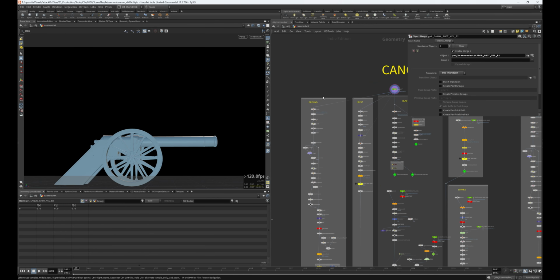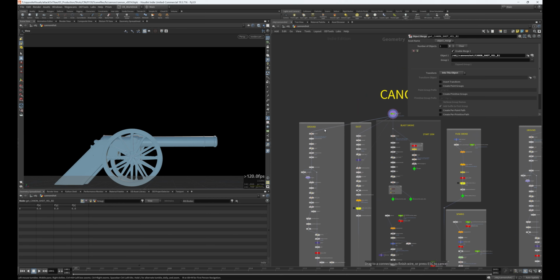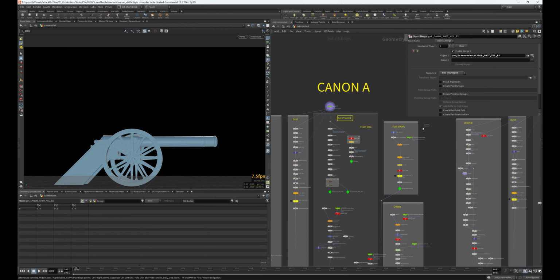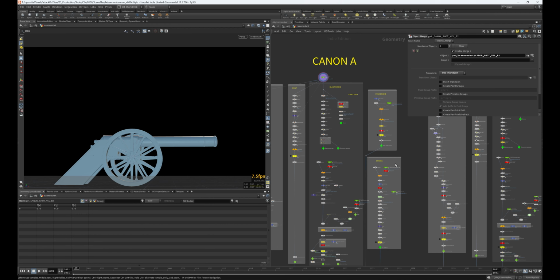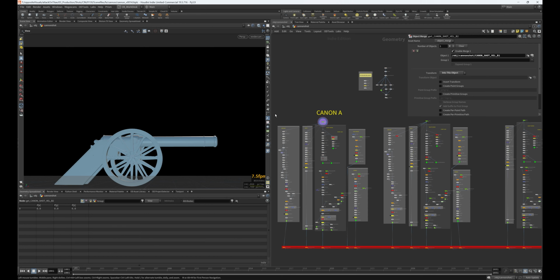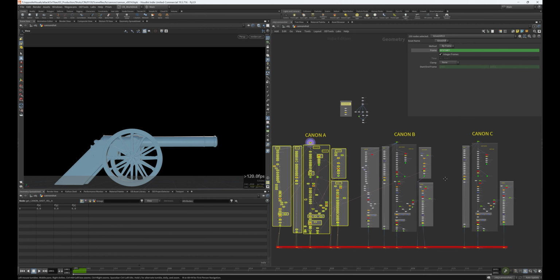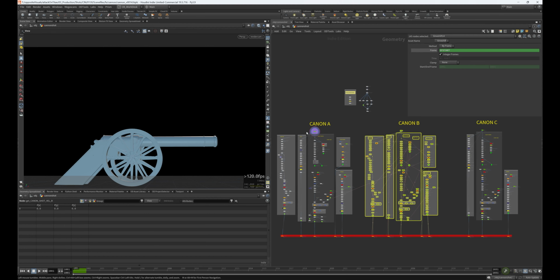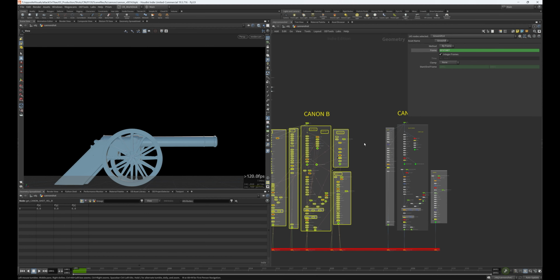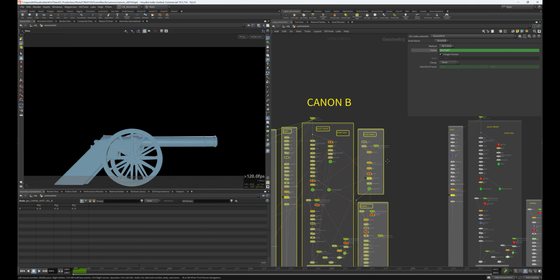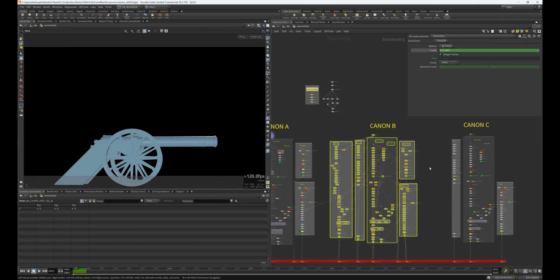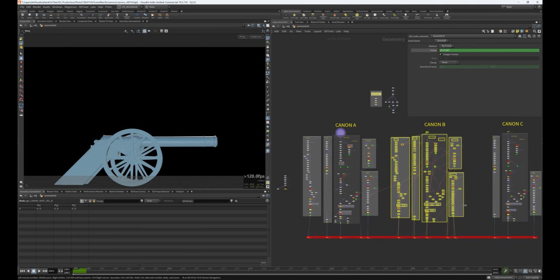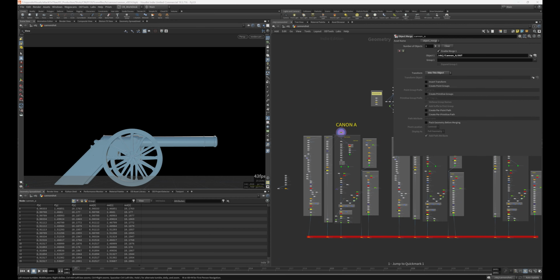As mentioned, I have all these different layers. I have the ground smoke, I have the dust on the cannon itself, the main blast smoke, the fuse smoke at the back, and also the additional sparks. I copied the entire setup for all these cannons. So for the Cannon B, it's basically the identical setup as for Cannon A. And for Cannon C, I just removed the ground smoke and also the fuse smoke at the back, because you wouldn't see that anyway because it's out of the frame. So let's start with the main smoke blast.